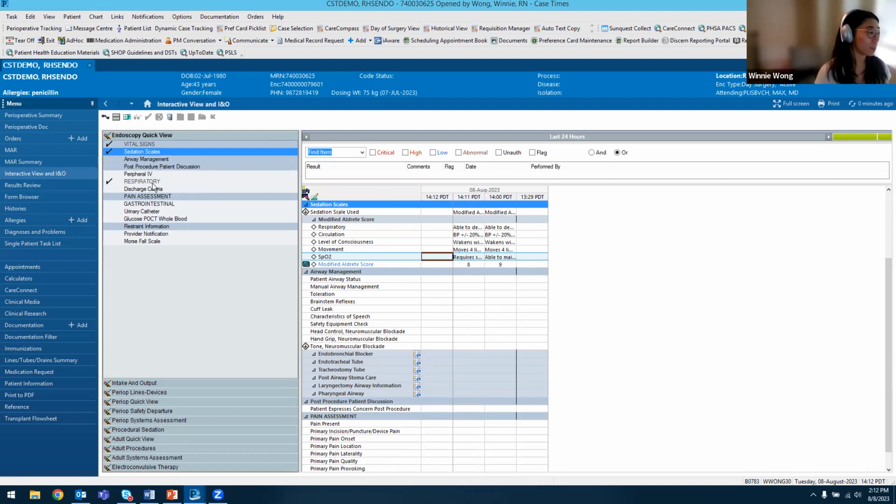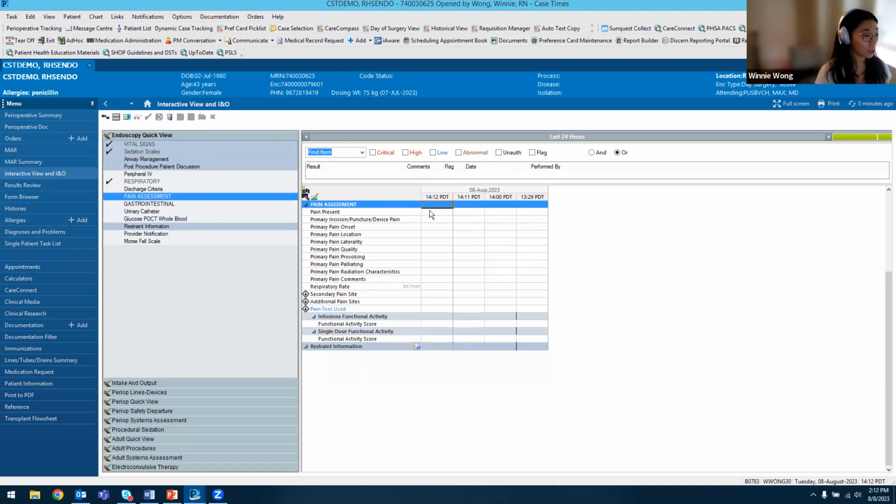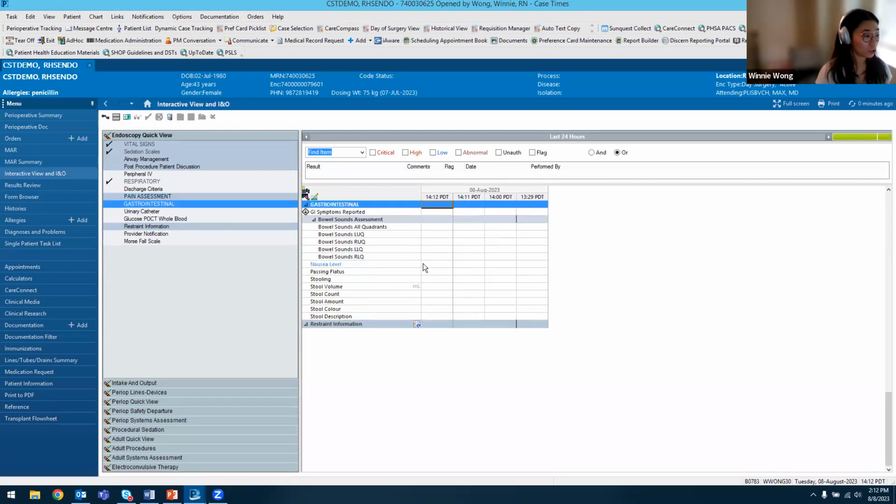The next thing that I would do is I'm going for pain. So you would document if the patient had any pain. If the patient was nauseous, there's nausea right here as well that you would be able to document. If you had to give any medications, it would just be through the medication administration wizard closed loop administration at the top that Tammy mentioned earlier.